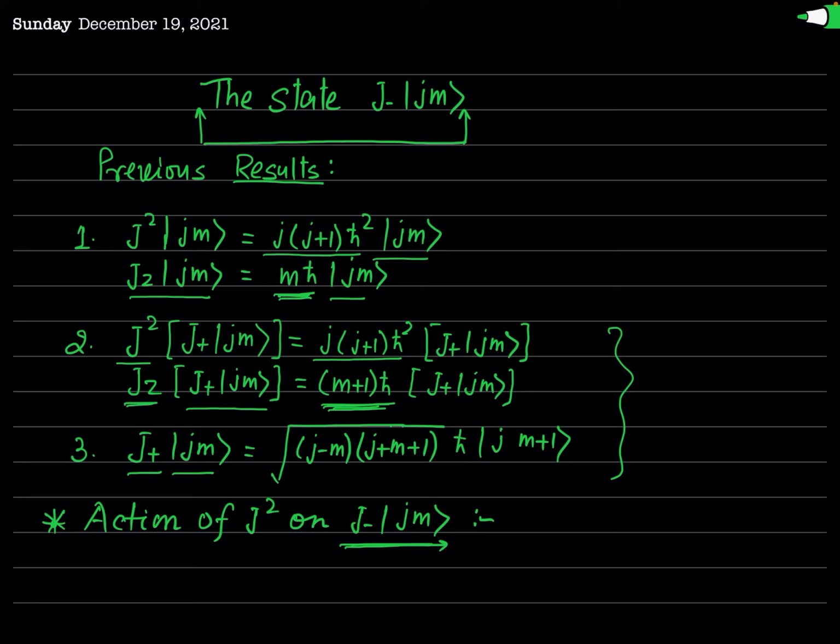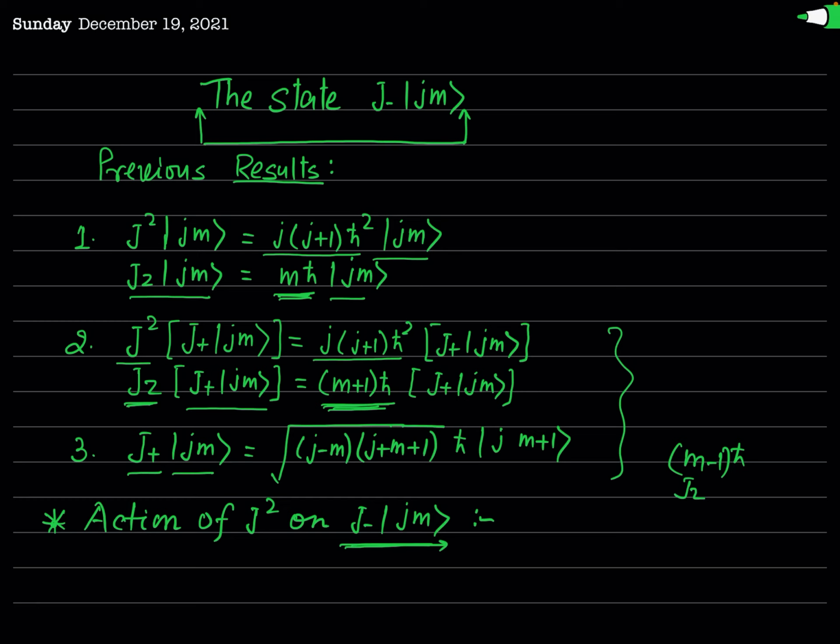And the eigenvalue of the operator Jz will now be lowered by ħ. So in this case you will see after calculation that the eigenvalue of operator Jz, when the eigenstate is J₋|j,m⟩, will be (m−1)ħ. So due to the action of this lowering operator, the eigenvalue of the operator Jz is decreased or lowered by ħ, by 1 unit.